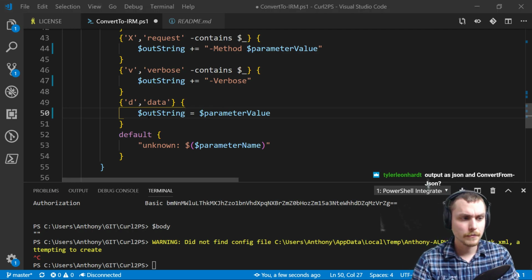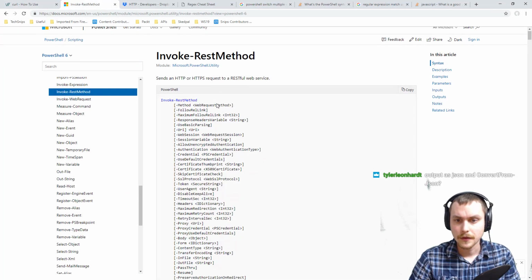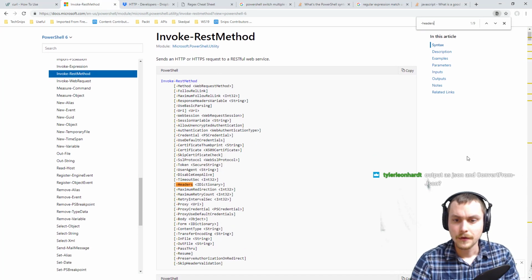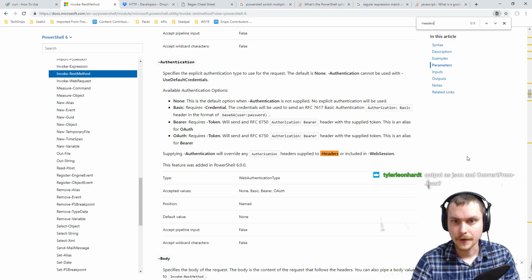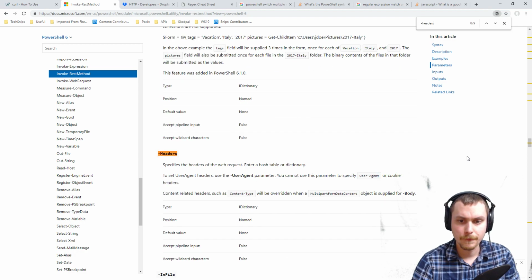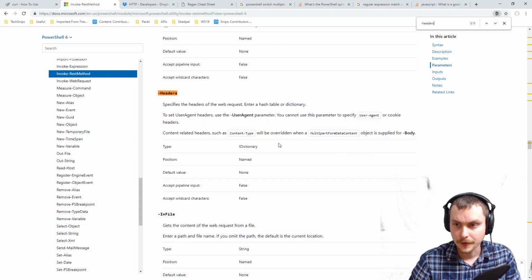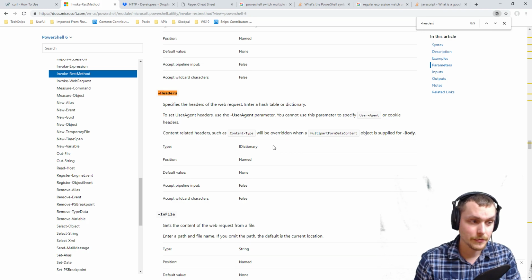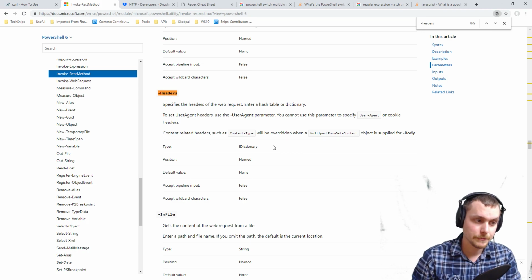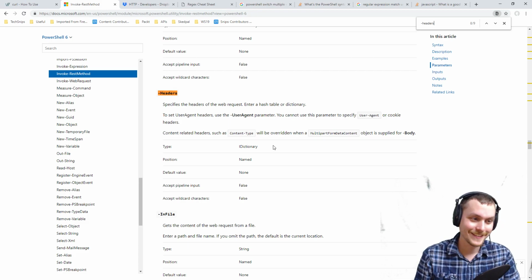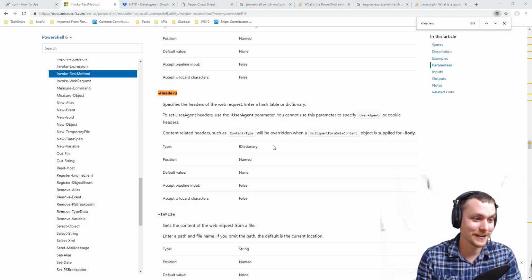Can Invoke-RestMethod dash body or dash headers take that? Let's find out. Because I'm fairly certain that expects a hash table or an IDictionary. And we're getting into data types, which I can't say that I'm... Well, we can try it. I mean, there's literally nothing stopping us from trying it.